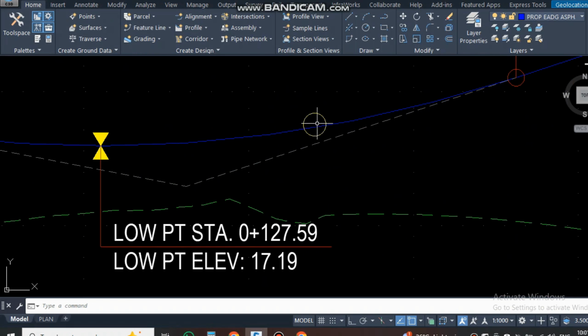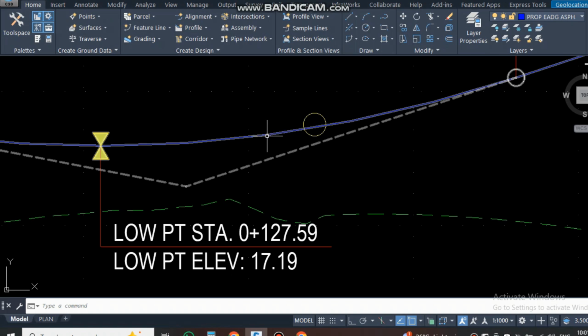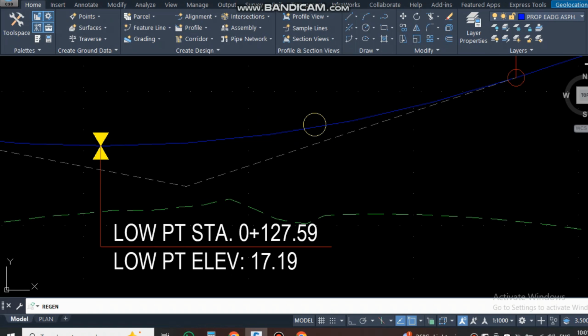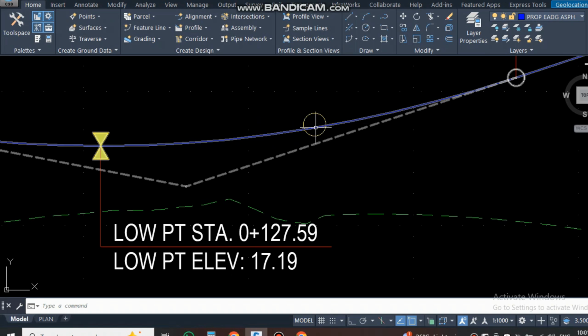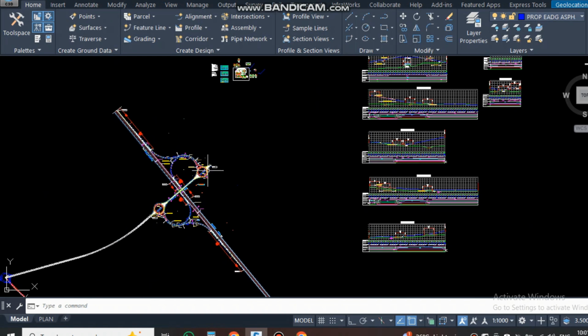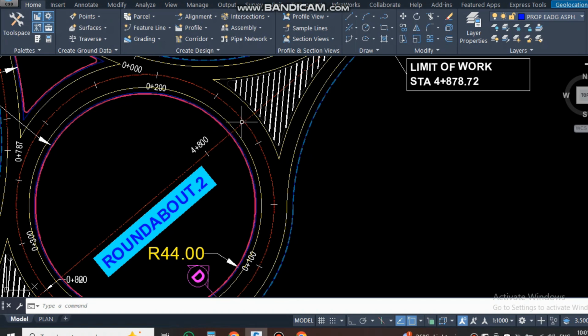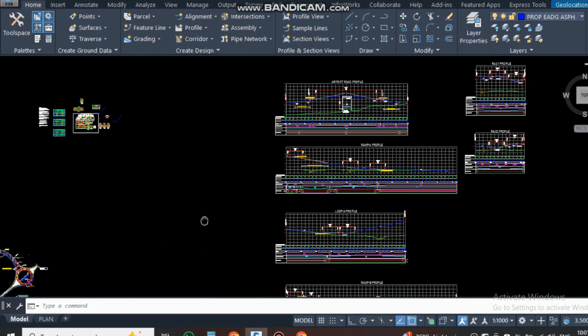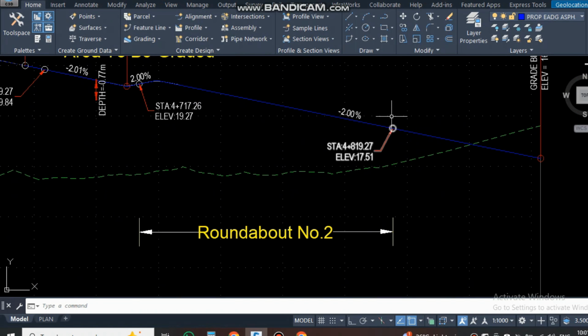So the same process I will repeat for roundabout 2. As you see here, I drew a circle, so my profile must pass through this circle. I will region this profile. As you can see, my profile must pass this point, because at this point I took the elevation for this station.